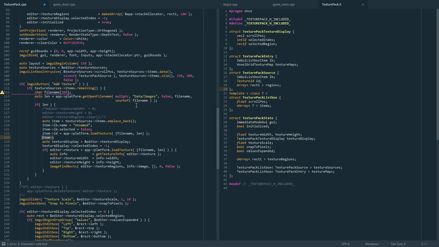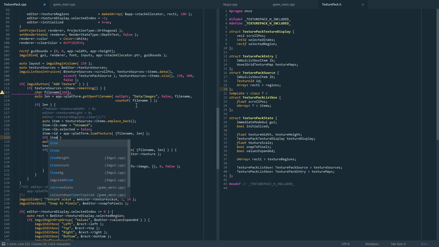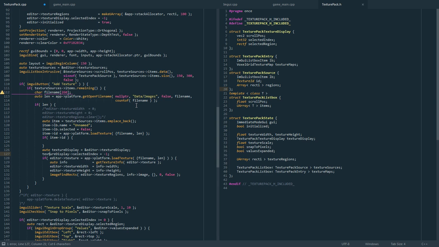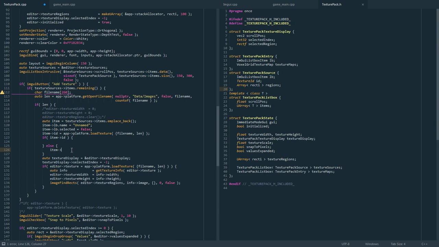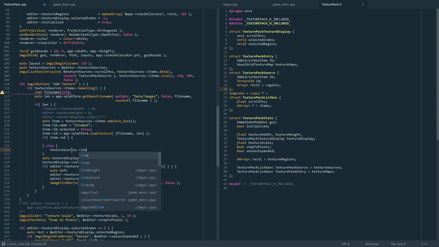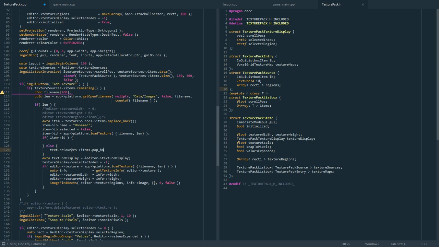And then the texture regions, if we successfully loaded the item, otherwise we undo the addition of here.